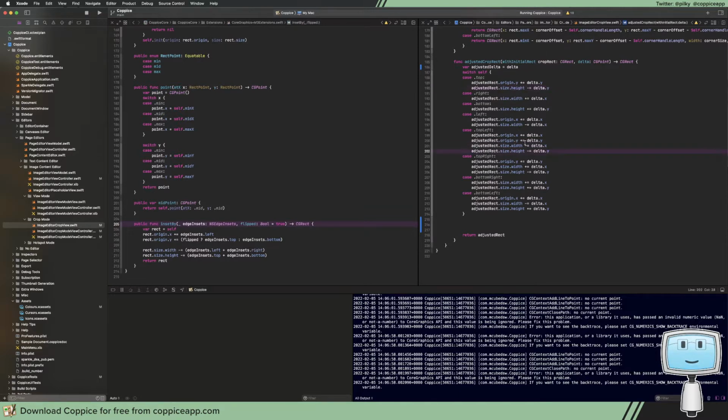So the problem here is adjusting the width and the height is easy, and if you want to minimize, like set the minimum width, that's fine, but when you set the minimum width you also have to have adjusted the origin by a similar amount. And for that we need to know whether... So how do we want to actually go about this?